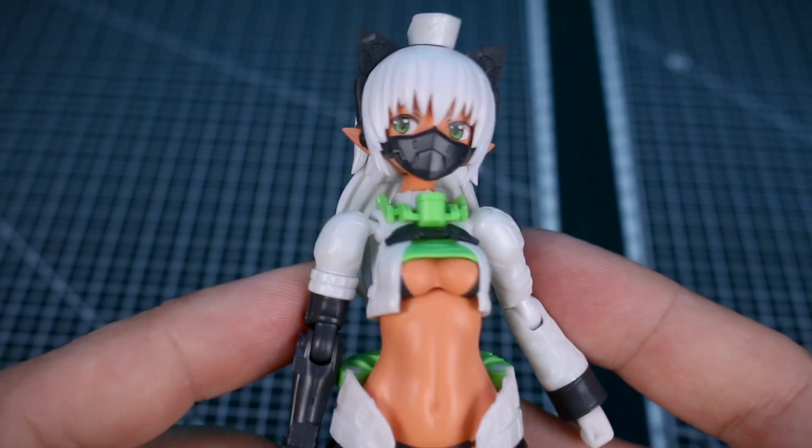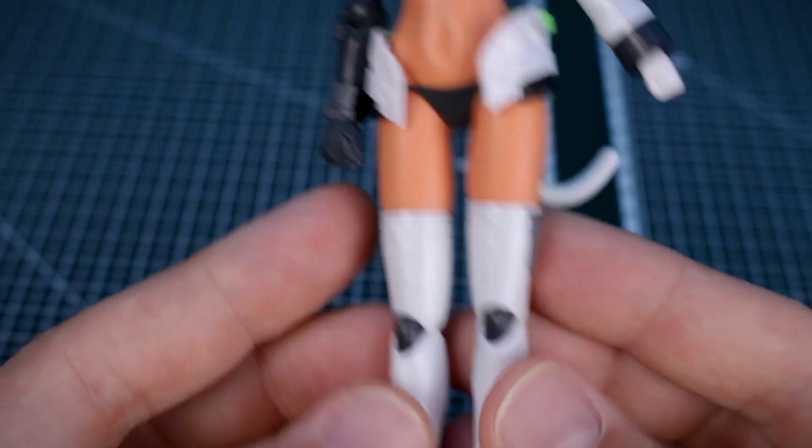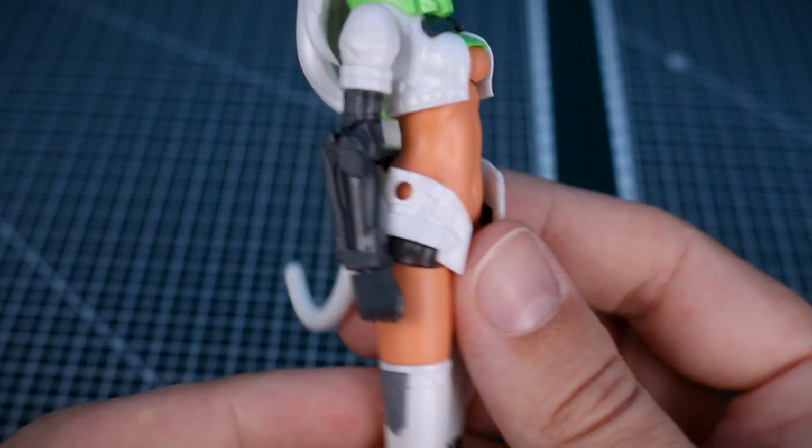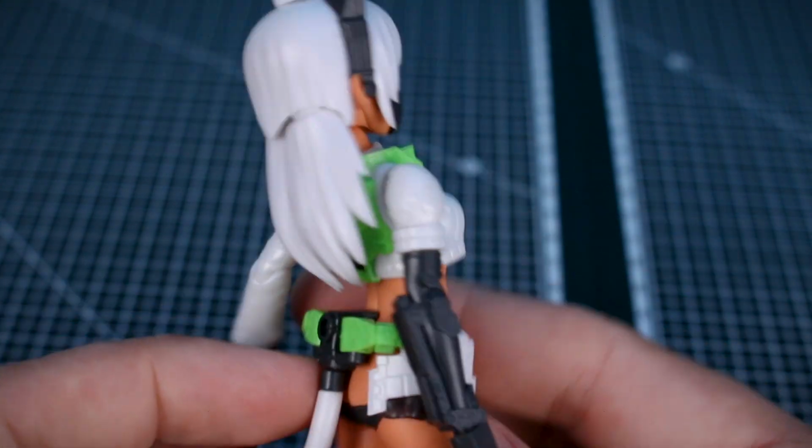That's basically it for all of the accessories, and all of the articulation, everything for this is going to be pretty standard. If you've built any kind of Frame Arms or Megami Device type of kit before, you should have a pretty good idea what to expect for the articulation.